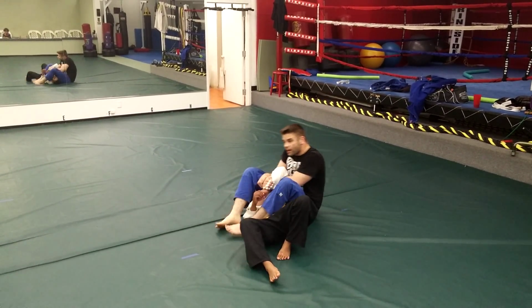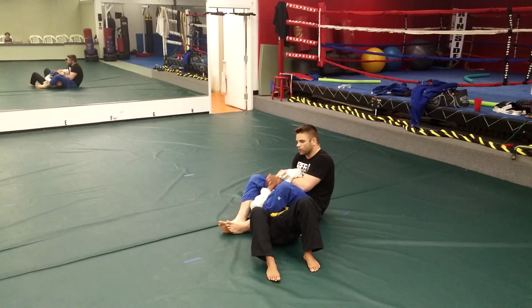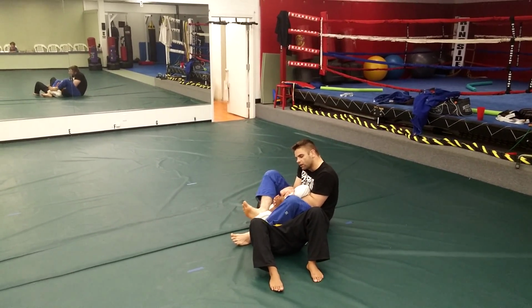From here, we're going to clear over the top. We're going to get to arm lock position. It's not a great defense position for him. He's going to be holding with his hands. So I'm going to find the correct angle. I'm going to put my foot into the pit of his elbow.